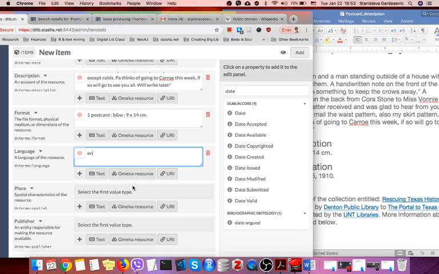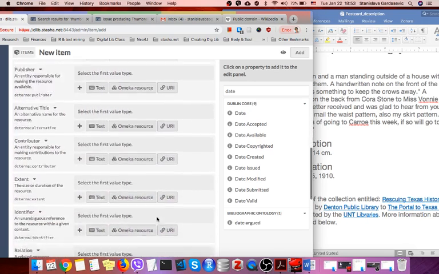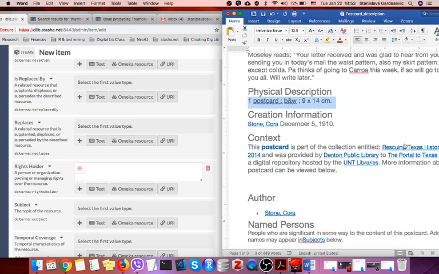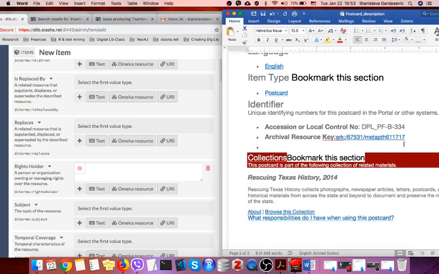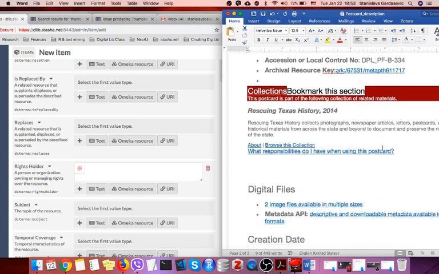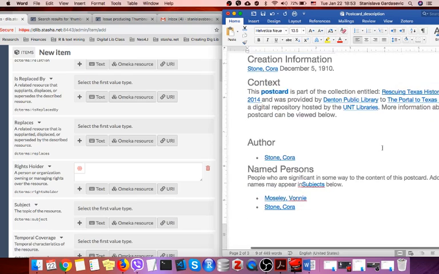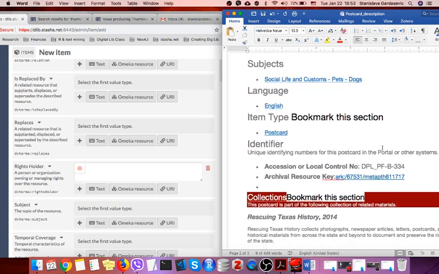For English it is EN. And the publisher and contributor identifier relation, rights holder here, this is really important to have because we borrowed this item from an institution that is called, we'll see, it's something from Texas.